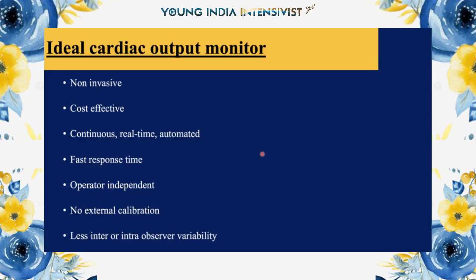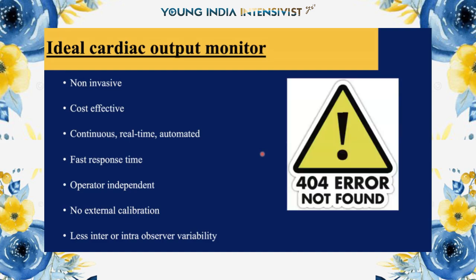For example, if two intensivists observe the same cardiac output monitor and get two different results, it means that particular modality of cardiac output monitor has a lot of inter-observer variability. So, is there any such monitor available? No, such a monitor is not available. We have to invent such a monitor.